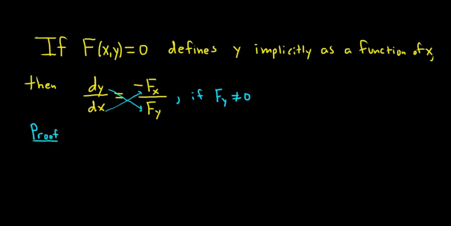Let's go through the proof really quickly so you see it. I'll put it in quotes, it's a proof sketch. I'm just going to omit some of the details, but just to give you an outline of the proof. It's going to be a little bit terse, but let's do it anyways. So the idea is as follows: you let W be equal to F of x, y. And you assume the above, you assume what's up here. So it defines y implicitly as a function of x. So then that means that y is a function of x. So you can write this as F of x, y of x. And you also assume that it's 0. So this is actually equal to 0.